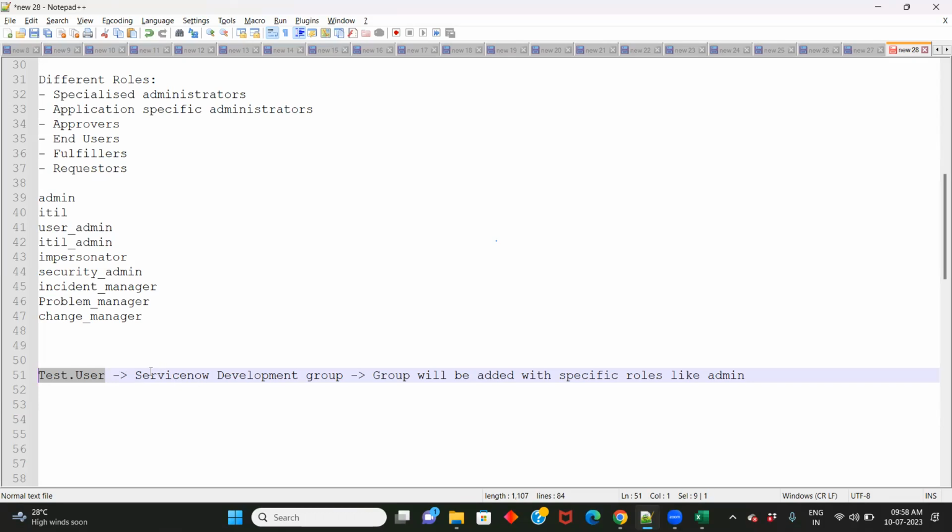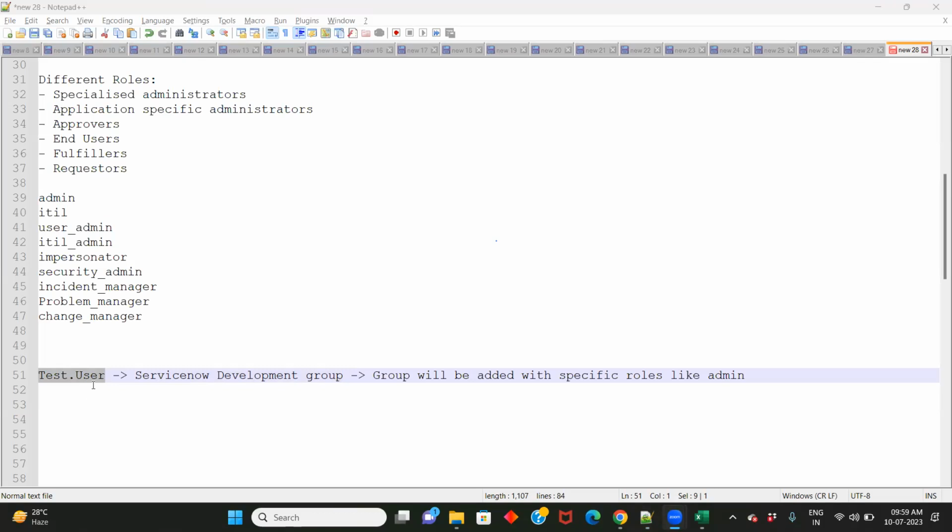Removing a user from the group is fine because at a high level we can do that, but removing roles for the user individually is difficult, so we can't monitor the roles added to the user individually.